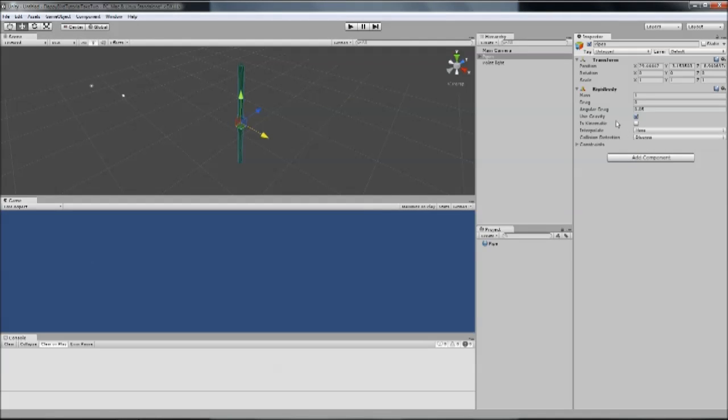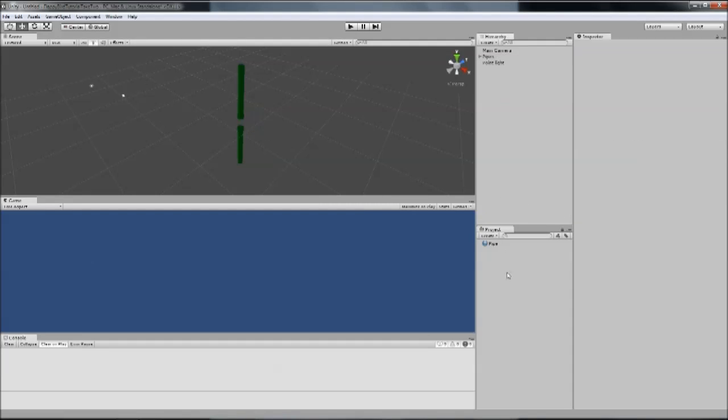Now the rigid body is what gives game objects that physical life. That's when Unity uses its physics engine. So it has mass, drag, angular drag, don't worry about that stuff. Just where it says use gravity, check, that's because gravity applies to everything in the world, but we're not going to use that. So hit the checkbox over there, and now it's just flying. Now we'll change this mass to some large number because we'll need that later on. So don't worry about that.